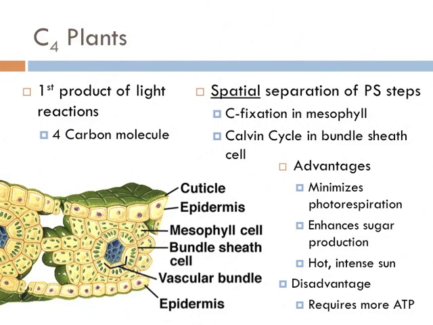This process is very beneficial for plants that grow in really hot environments battered by intense sun. The only real disadvantage of this process is that carbon concentration in the mesophyll cells costs additional ATP. So in areas that are cooler and wetter, this C4 process does not tend to be more efficient than the C3 process. This is because C3 plants don't really have to close up their stomata very often.